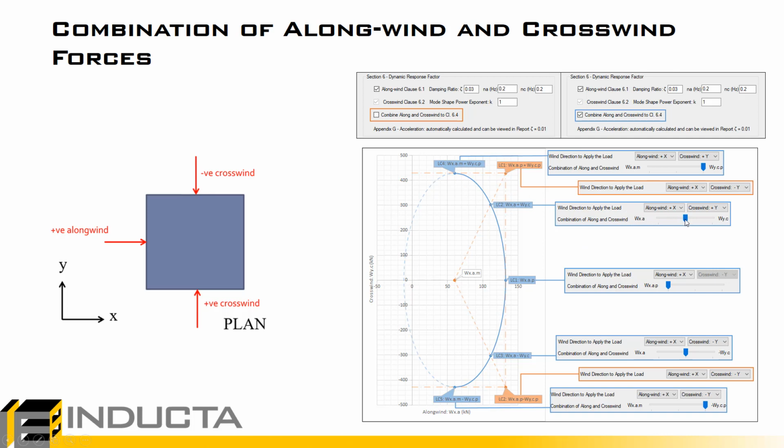So what happens when the slider is in the middle? Both options become available. We just have x along, y cross. And what is done internally within the software is we have the peak values for along wind, peak values for cross, and we draw an ellipse. We know what the mean wind speed is in the along wind, and then we also know what the peak is when we combine both of them. So what we do is we have the ellipse, we draw a line, and we get this intersection point. So this is this intermediate point. So this is just for this one quadrant.